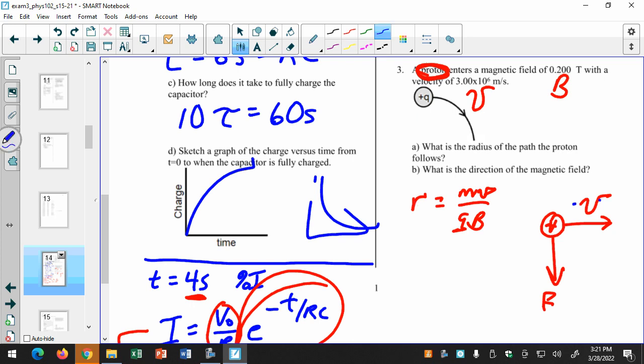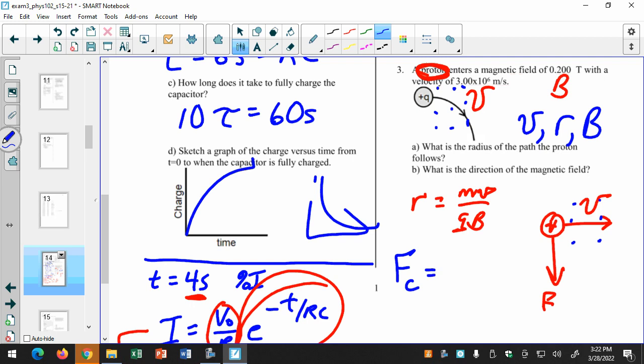So it's going into a magnetic field that is out of the page. That means our magnetic field is here. Okay? And that causes it to go down in that direction. As I told you in class, if I give you, which I will, it'll be a little bit different than this, I'll give you the speed and the radius and the magnetic field, and ask you to calculate the centripetal force.